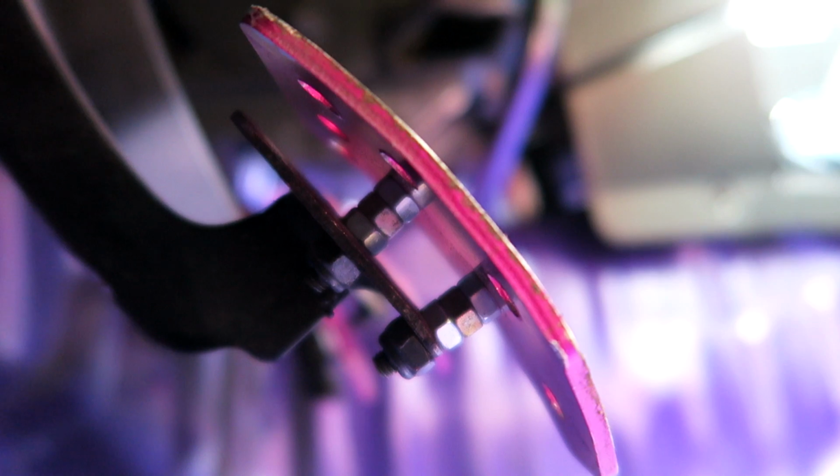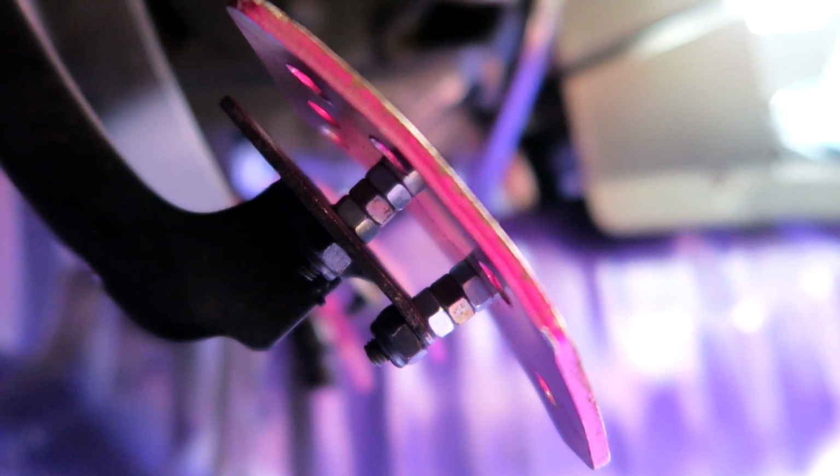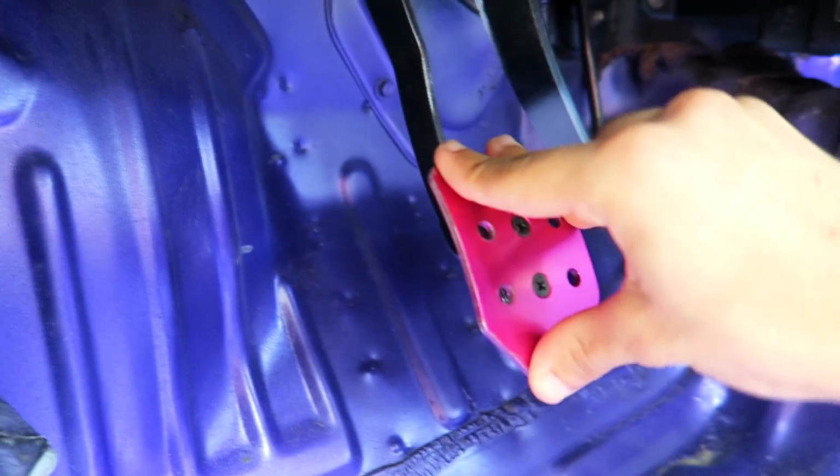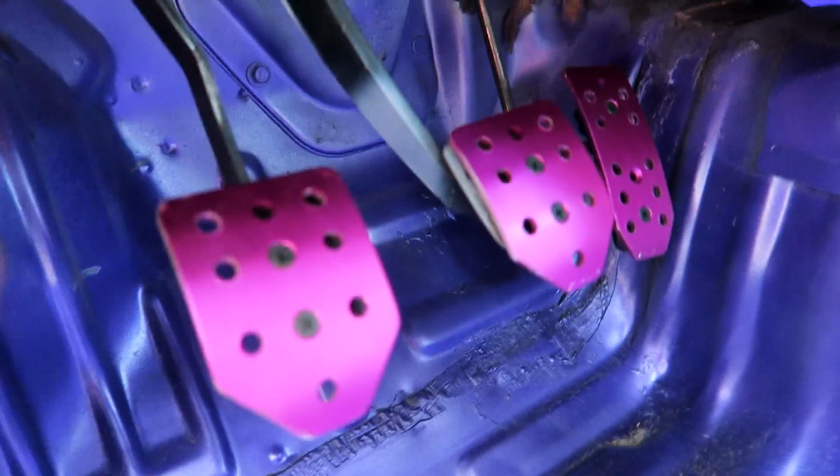Putting them on is very simple. You just pull off the rubber that's on the original pedal, you drill a hole in it, and you just bolt it on. You can bolt it on directly flat on it, or you can put some spacers between it like I did. I just used some nuts as spacers. As you guys can see, this is a super deep clutch, so that's why I got the spacers on. Otherwise, I can barely push it in completely.